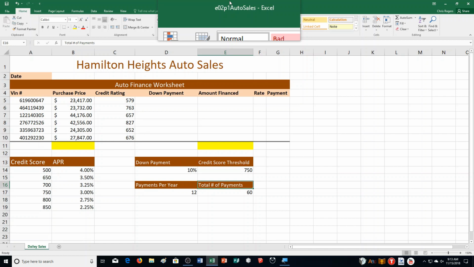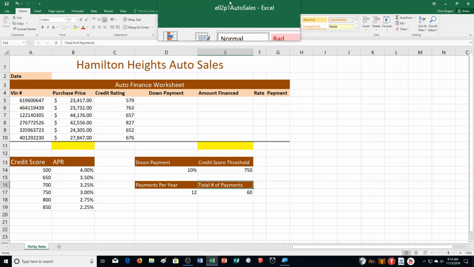We're on page 524 of your textbook. I'm going to read the information as you get turned there. It says here, Hamilton Heights Auto Sales. You are the primary loan manager for Hamilton Heights Auto Sales, an auto sales company located in Missouri. In order to most efficiently manage the auto loans your company finances, you've decided to create a spreadsheet to perform several calculations. You will insert the current date, calculate down payment and interest rates based on credit score, calculate the periodic payment amounts, and complete the project with basic summary information. And of course, we have figure 2.29 to refer to as we complete the exercise.